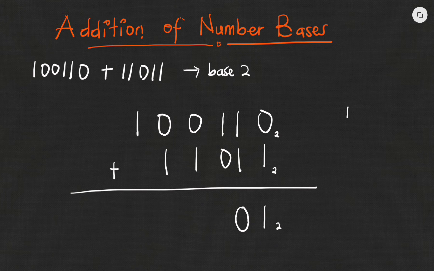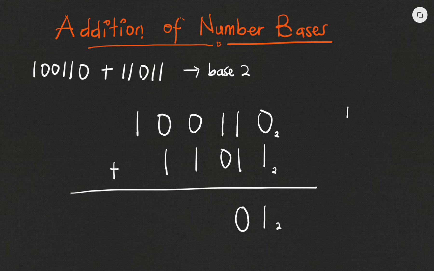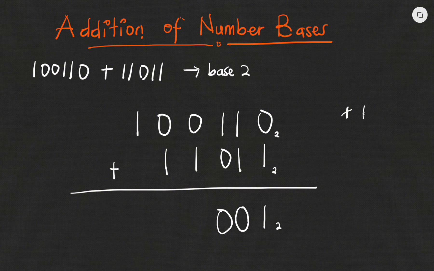Now I move to the next digit: one plus zero is one, plus the one that we carried initially, is two. So we do the exact same thing — how many times will the base go into two? It will go there once, so remainder zero. We write down the remainder, carry one. Next: zero plus one is one, plus the one that we already carried, making two. Same thing: base goes in once, remainder zero, write zero.